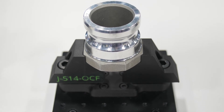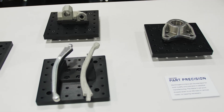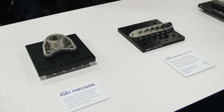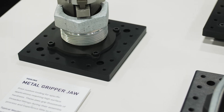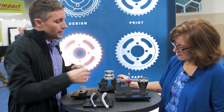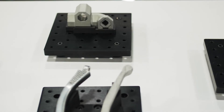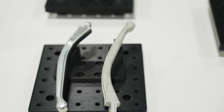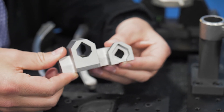With a more affordable machine, what kind of applications are you targeting? Our sweet spot, which started with composites, is really tooling and fixturing. We offer a much more affordable and faster solution to tooling that you would typically machine out of aluminum — usually 10 times cheaper, and ready the same day you start the print. For example, a connecting rod that goes through traditional manufacturing still needs a CMM inspection fixture. That fixture would cost hundreds of dollars if machined from aluminum. Printed on our machine it's roughly $36 in material, prints much faster, won't scratch your part, and gives you more geometric flexibility. Customers using our machines for these applications are seeing return on investment in one to three months.